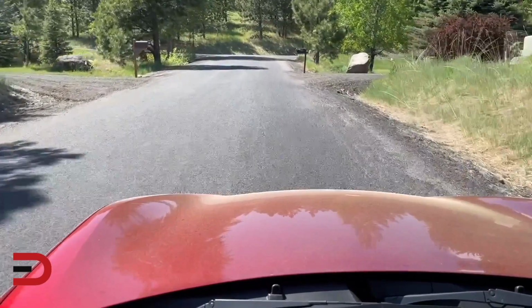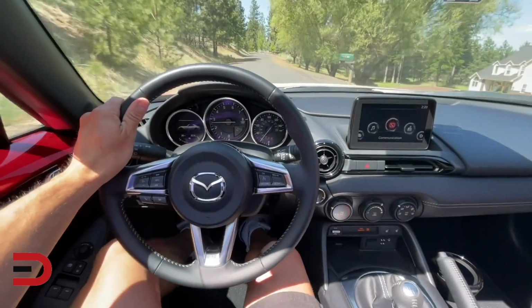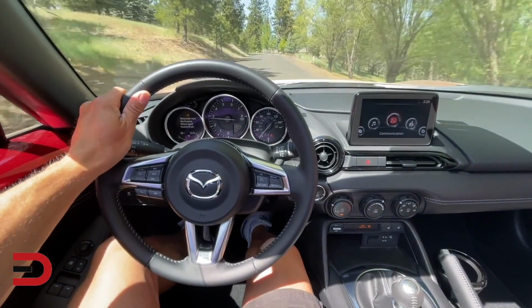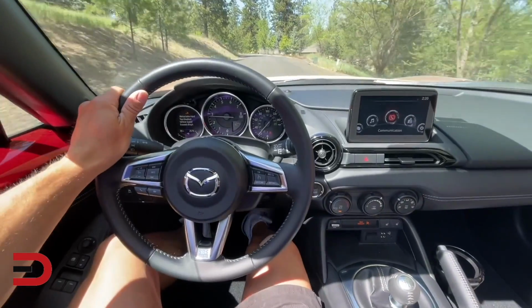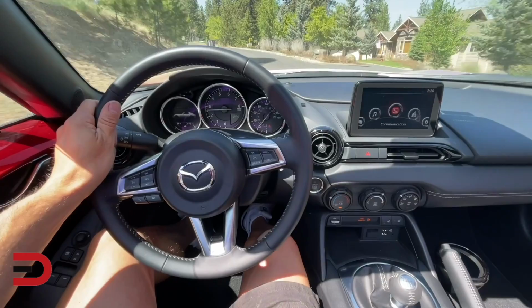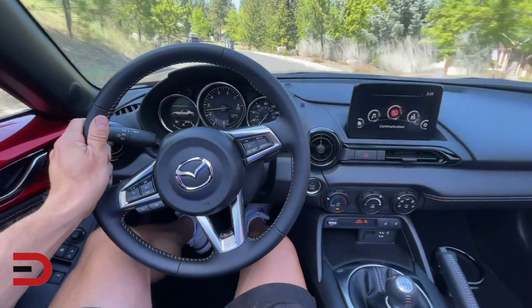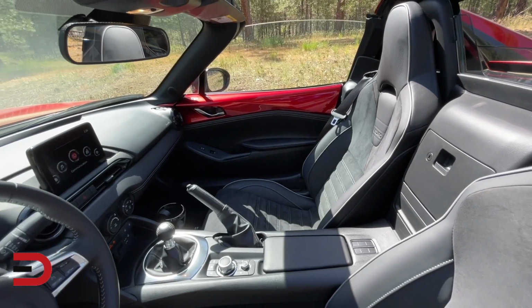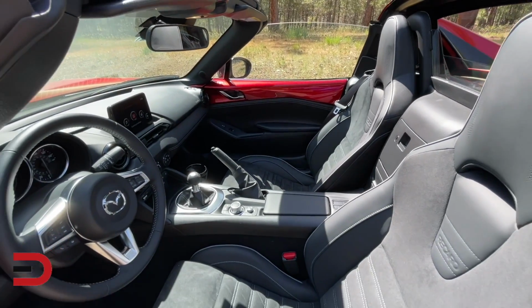Your maintenance and repair costs after 5 years are around $1,500. Expenses include scheduled maintenance, normal wear and tear items, and expected repairs, excluding any free warranty work performed. These numbers will jump over time. It'll cost around $5,700 for maintenance and repairs during your first 10 years if you keep it that long, but it does beat the industry average for popular convertible models by $1,200.